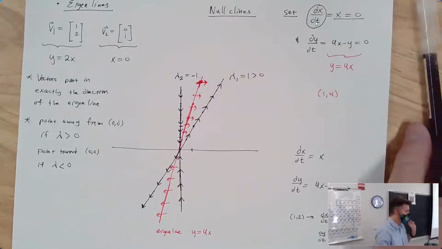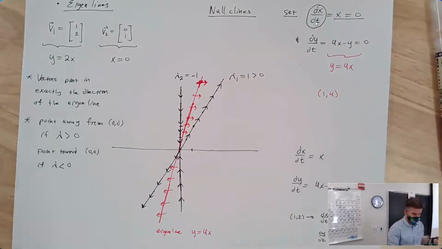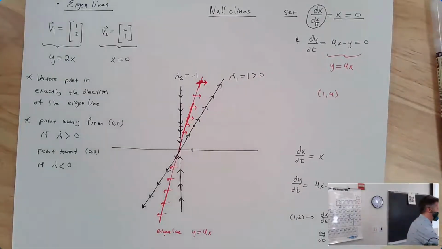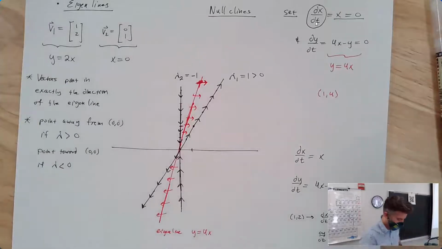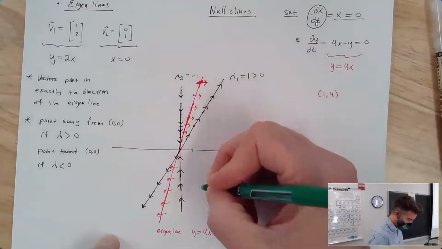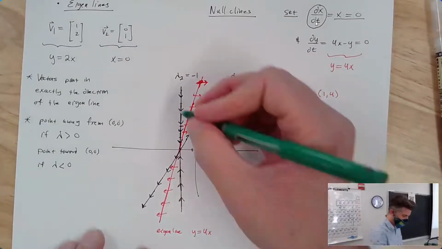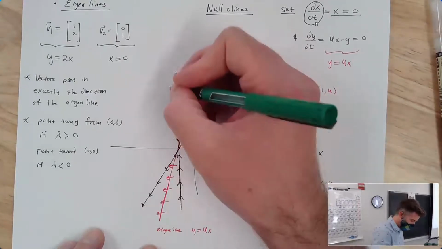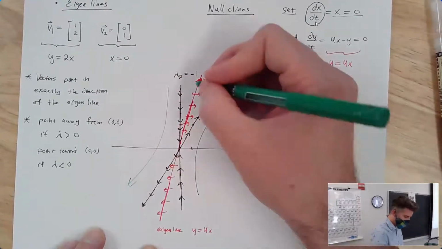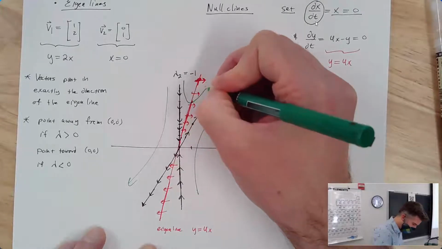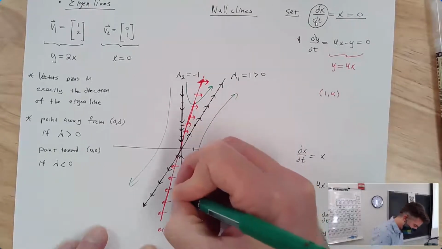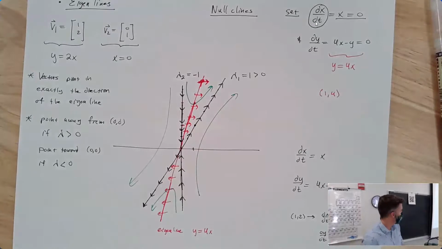So these are the lines we typically consider when we're graphing. The thing about this now is that we can kind of see what the behavior of this system looks like, because you get pushed in the direction of these things. If I start here, I'm going to move this way. If I start up here, I'm going to get pushed down and that way. If I started in here, I would get pushed that way. If I started over here, I would get pushed that way. So the arrows tell you which direction you have to go.